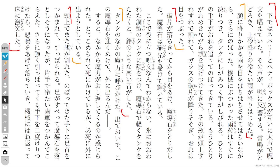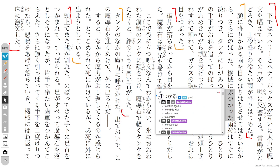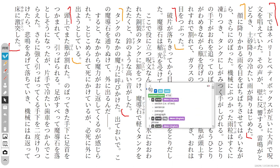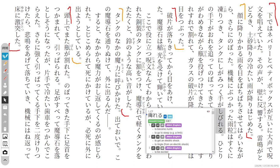So while this rain is falling onto my head and making my eyes blink to clear my vision, I climb further up. The rain that is ramming into the machine very quickly freezes, and my hand that is clinging onto the tank is becoming numb.